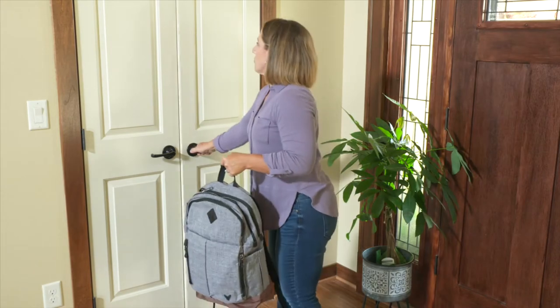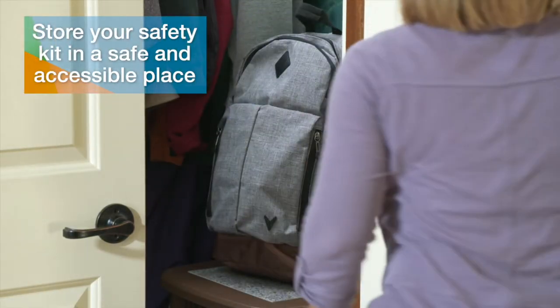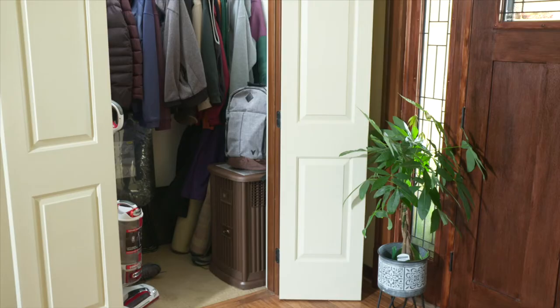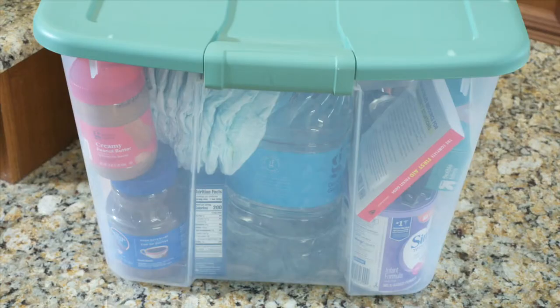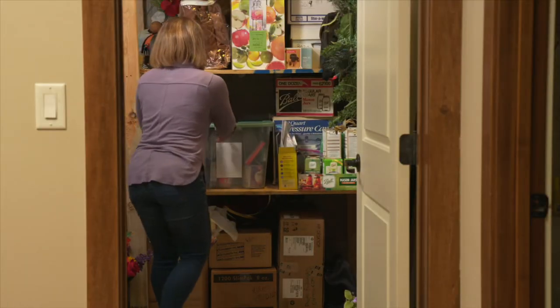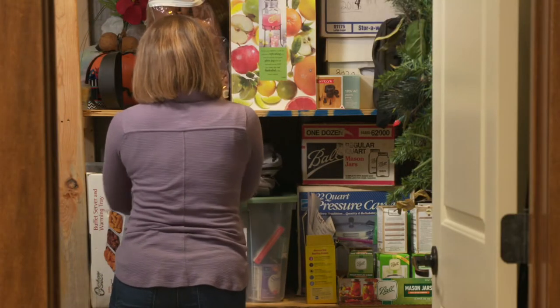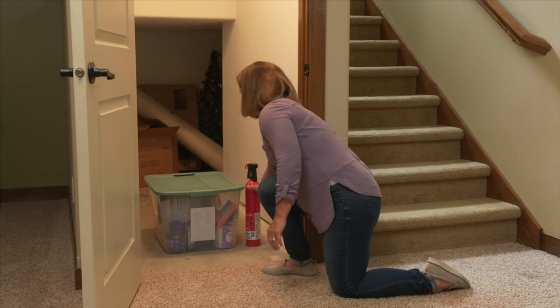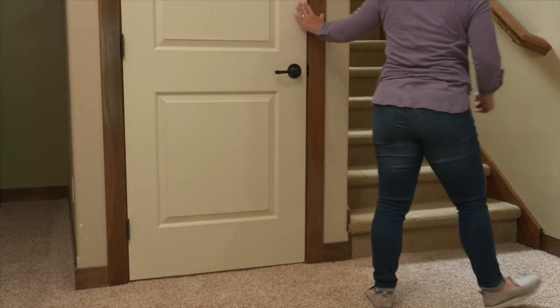Let's start with where you should store your kit. The key to an effective safety kit is making sure it includes the necessary resources and it's stored in a safe and accessible place. The container will depend on how many items you need to store and the space available. Backpacks, durable canvas bags, or plastic totes or tubs are all good options. You can even consider both a simple tote for the basics and a backpack for personal items if you need to grab and go. The best place to store your kit is a central dry space where you would take shelter — such as a basement, interior room, or closet.